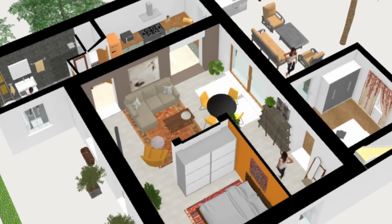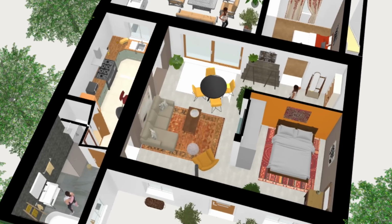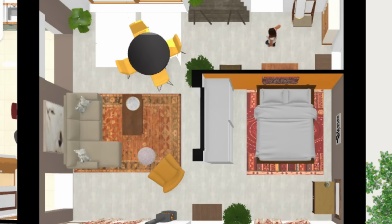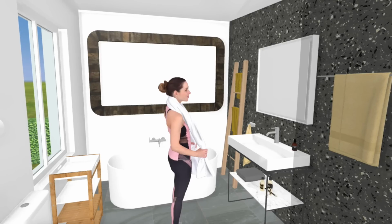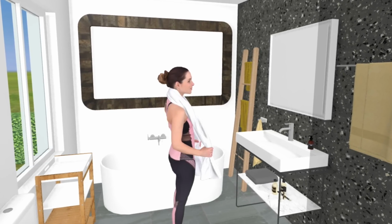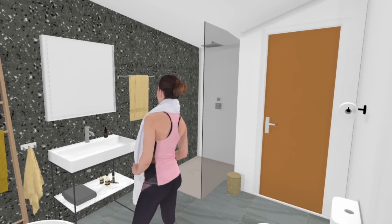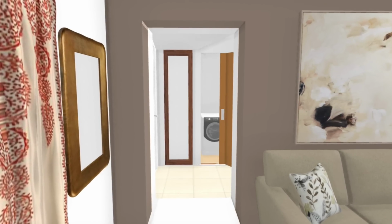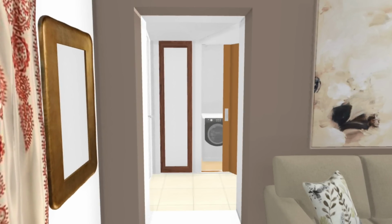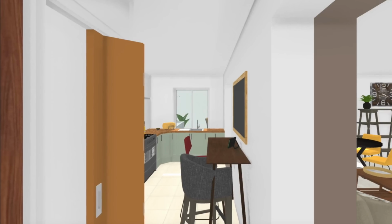So the key factors are, number one, it's not a big house, and I want the rooms to feel as airy as possible. But there also needs to be storage, something that in the past I've neglected, and I think I've managed to get that more or less in here given the size. Front room is the bathroom, and obviously I want to get everything in it, so that was important, and I've had to take up a little bit of what would have been the pantry, but I'm happy with that. Now what was the pantry is now going to be a little cupboard holding the washing machine, the tumble dryer, and a boiler, and maybe the vacuum cleaner. It's not very big, but hey ho, small house.